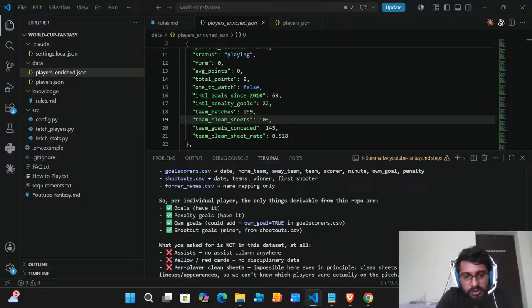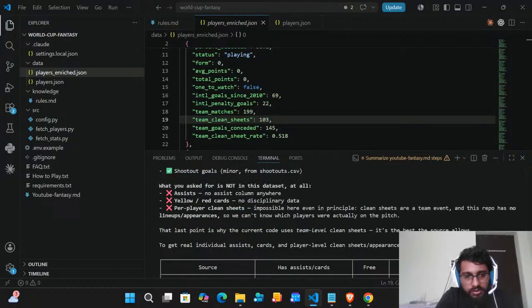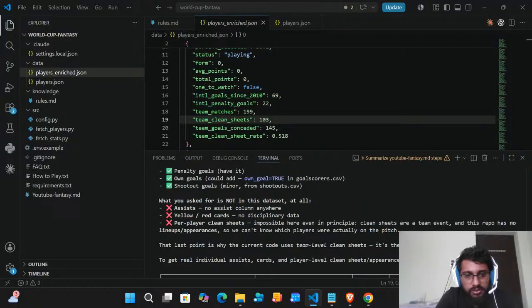So it tells me it has only own goals and shootout goals, which is not important for us. It's telling me it doesn't have assists, yellow cards, etc.